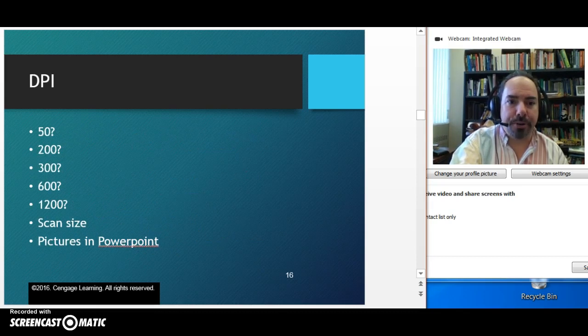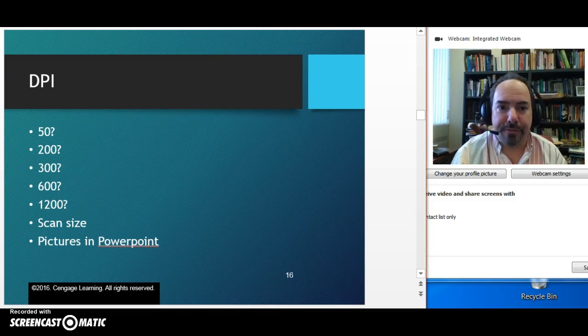Before we leave dots per inch, I wanted to mention, how do you know how many is enough? If you've saved anything in PowerPoint, you notice you can change the DPI between 50, 200, 300 or more. 50 is going to be really terrible looking. 200 is normally plenty for screen and print. 300, when we talk about scanners later, when you start scanning things in at 300 DPI, it takes significantly more memory, and 600 DPI is huge. There are scanners that go up to 1200 DPI. There are printers that go up to 1200 DPI, but it's much, much more expensive.